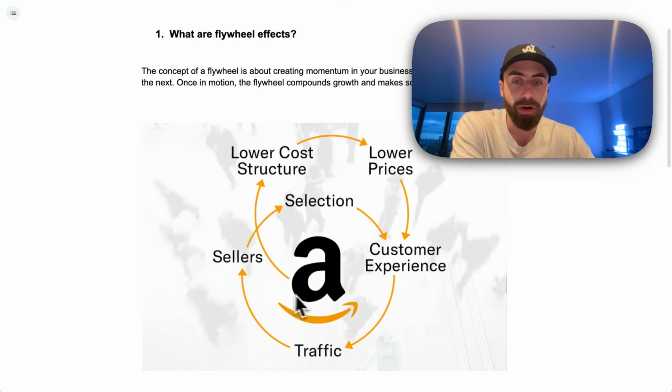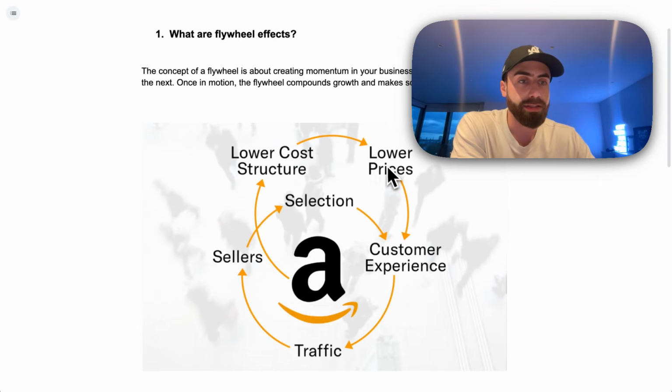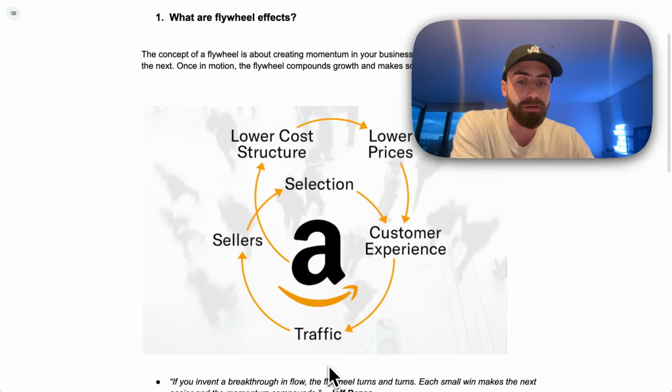There's also kind of a secondary flywheel effect at Amazon, where they know if they can get their cost structure down, that creates lower prices, which ultimately feeds a customer experience variable as well. But ultimately, with a flywheel effect in business, you want to understand what are the variables, what are the parts that make up the flywheel, and how do we keep optimizing and improving that? Because the more we improve that, the more that will affect the next variable.